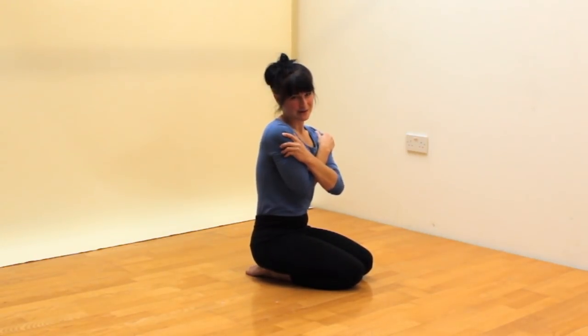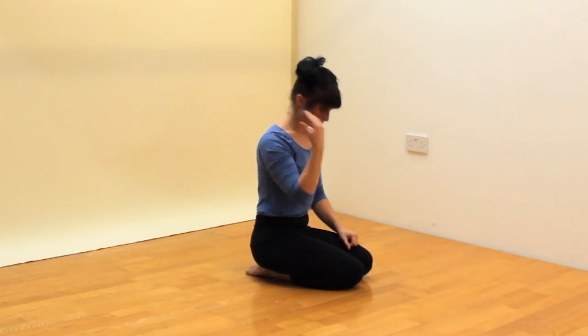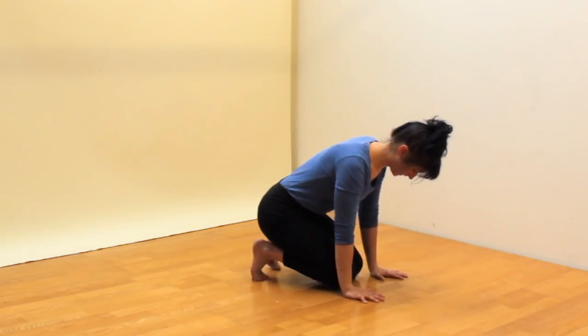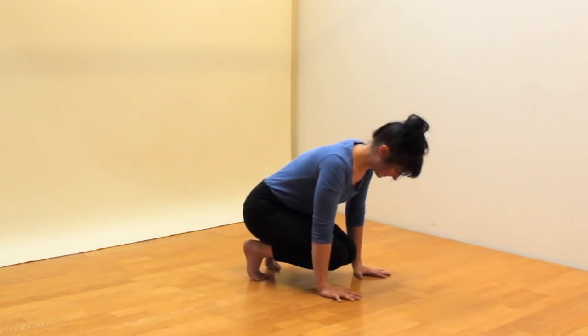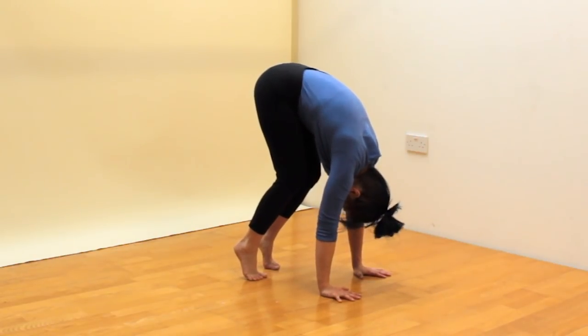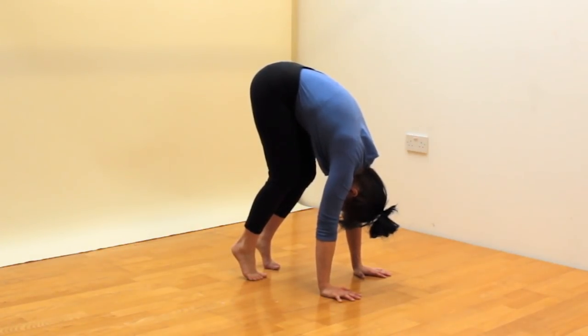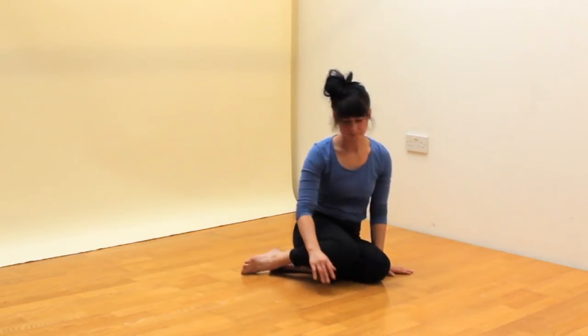You can feel your shoulders burning. Let's do this one more time, 10 seconds. If you want, you can just drop the head and you don't have to keep it pulled back towards the back. So again, from a squat, let's lift the hips, push into the ground, round your back, stay here for 1, 2, 3, 4, 5, 6, 7, 8, 9, 10. Very good. And come back to your knees.